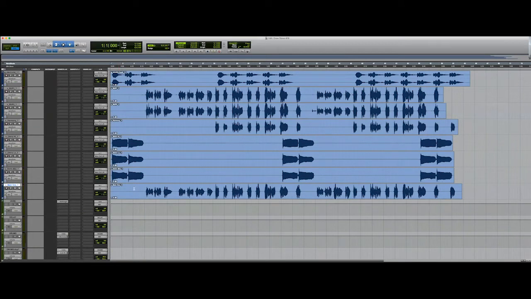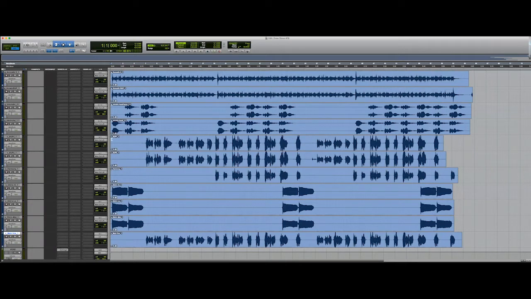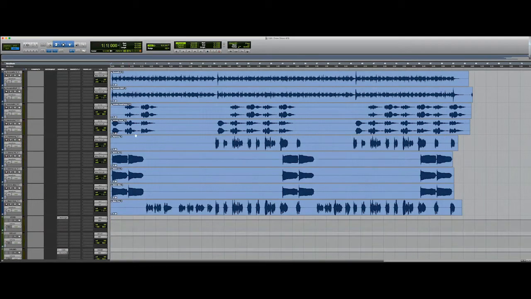And I usually put my lead vocal down here because I really want it to be close. I really want to be able to see it. These ones here are the backup vocals, so I don't need them. I might need them as I come back to it, so I'm just going to hide them. I'll come back to that if there's something that I'm hearing that needs to be replaced.